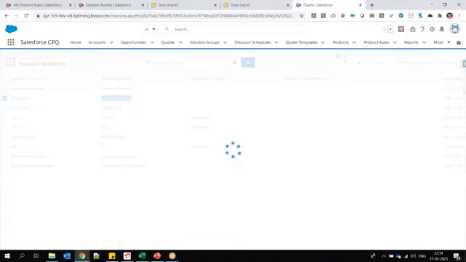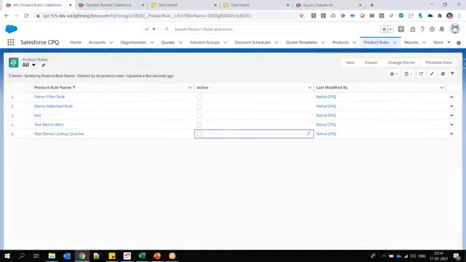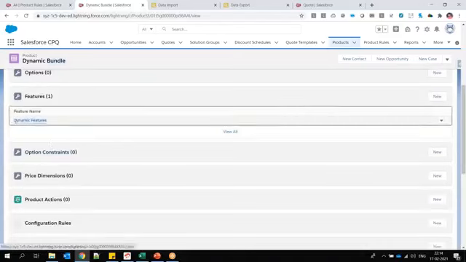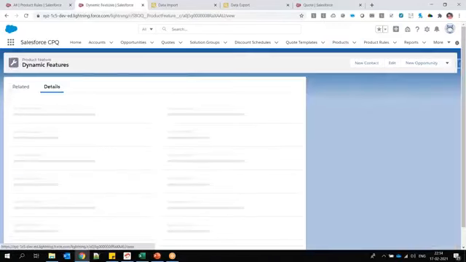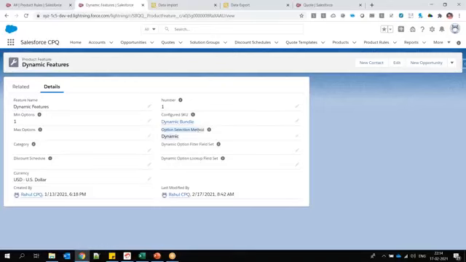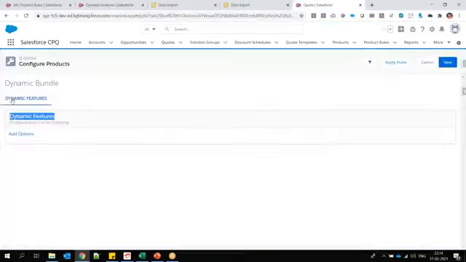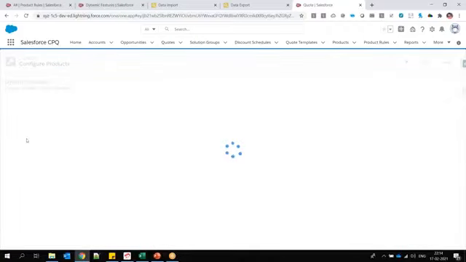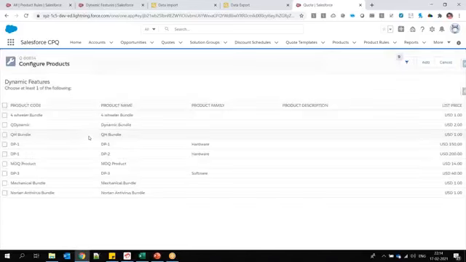If I click select, your feature will display. That feature name is dynamic feature, right? If you go to the bundle, I can see the feature name is dynamic feature. If you go inside that feature, I am saying the option selection method is dynamic. That's the reason my feature is displayed here. The feature is displayed. Inside that, I don't see any product, but it displays one button here to add options, right? If the option selection method is dynamic, it will show you the add option button. If I click on that, it will try to filter some products to dynamically add those products. It will display all the products right now because we have not written any logic. So you can add any product from your product catalog.